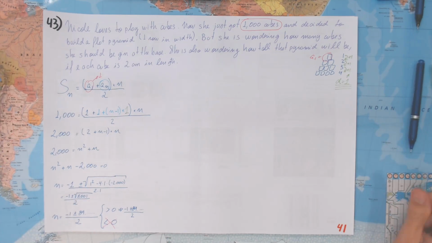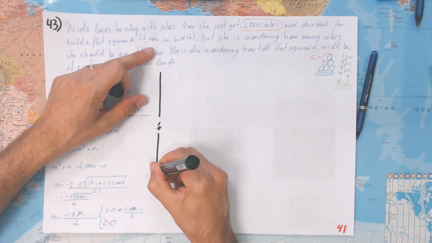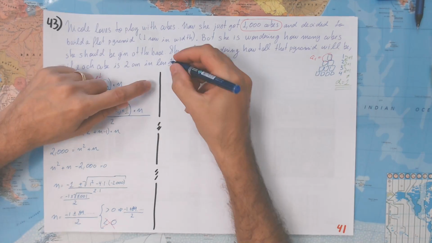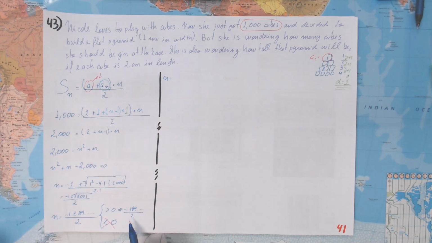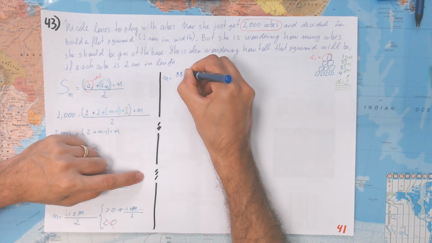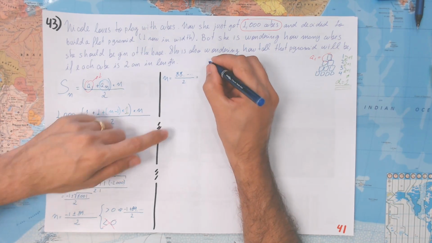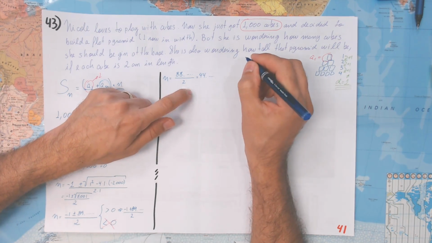Okay? Now let's continue in here with this discussion, because now the discussion is getting much more interesting. Now n is going to be like what? Minus 1 plus 89 divided by 2. Okay? What is that supposed to be? This is going to be like 88 point something divided by 2, right? So this is going to be like 44 point something. That's going to be the answer.